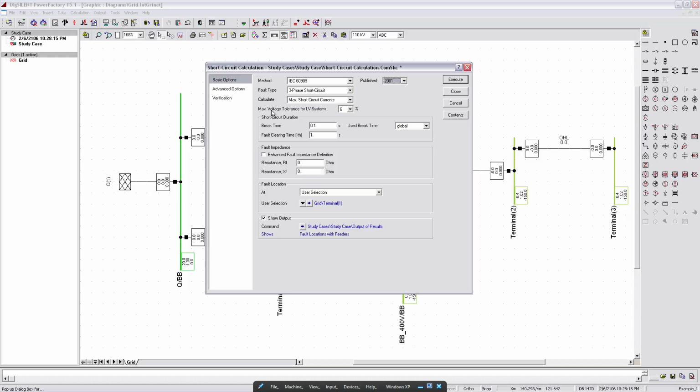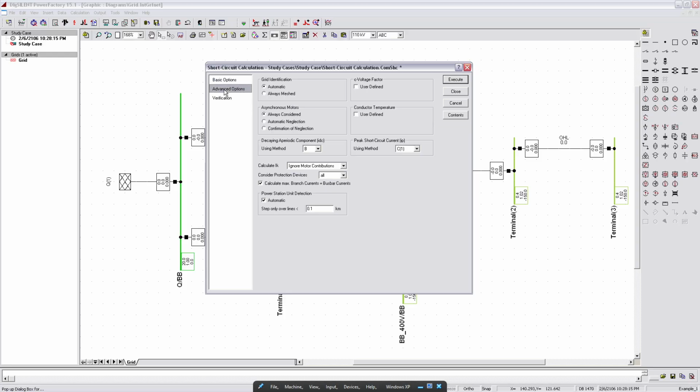Now, since this is a low voltage level, according to the standard, we have 6% voltage tolerance. If you go to the advanced options tab, you can include a customer defined C factor. I will leave it as taken from the norm.